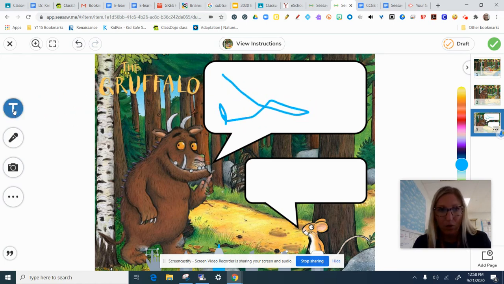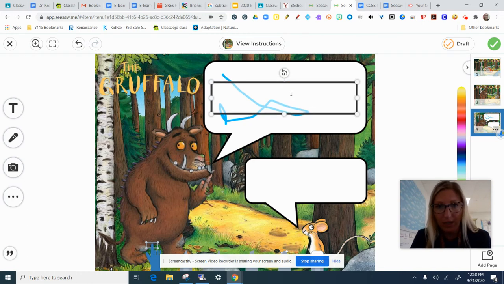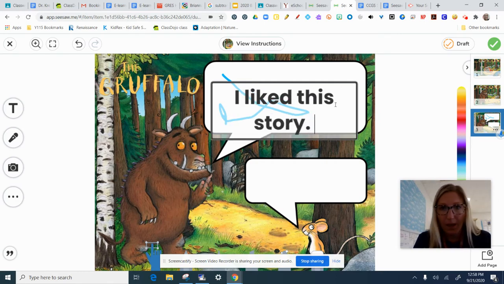They can either do that, or if you just click on it, it can create a text box, and then the student can type in that. And this can be moved around too, if you grab it the right way.